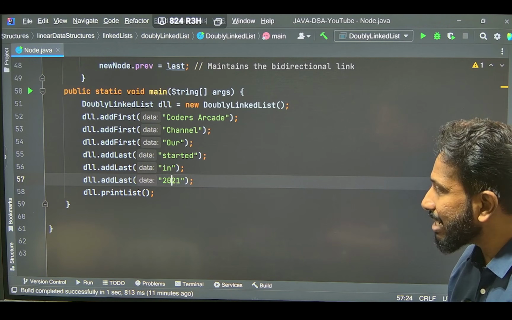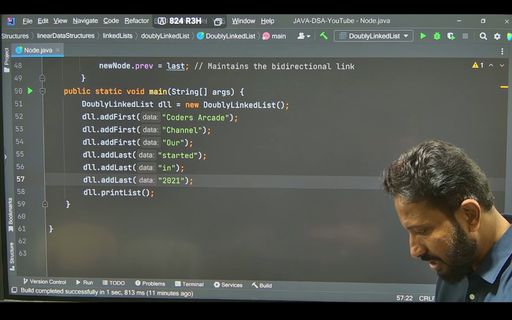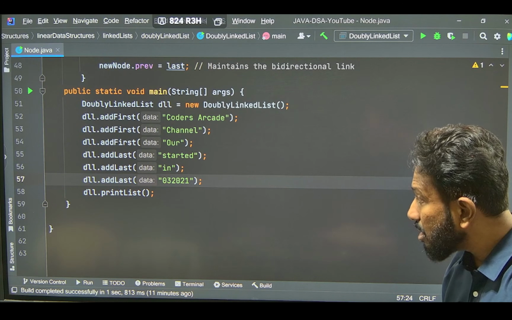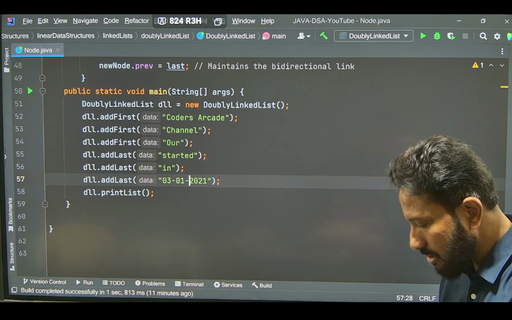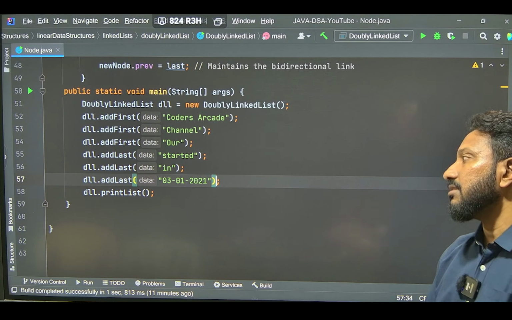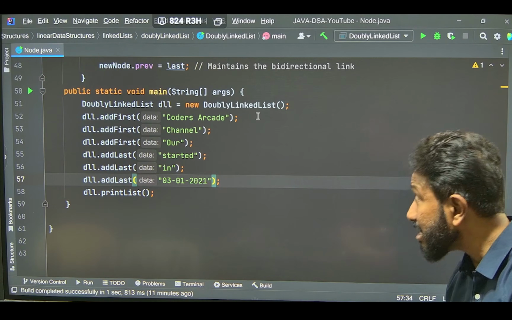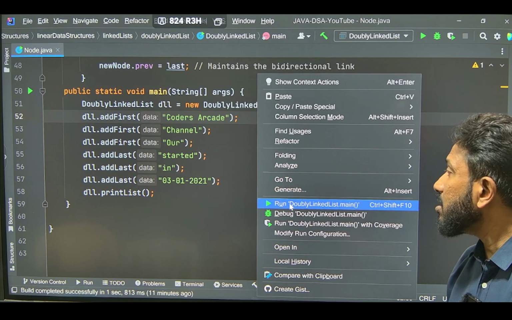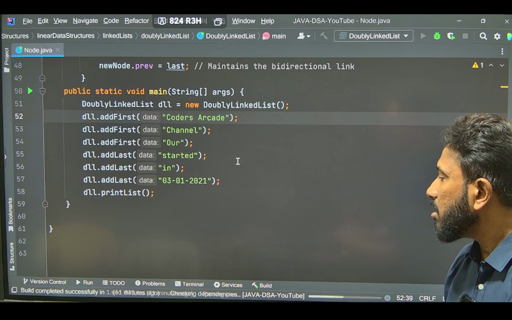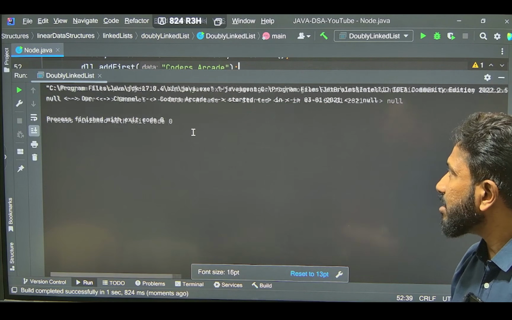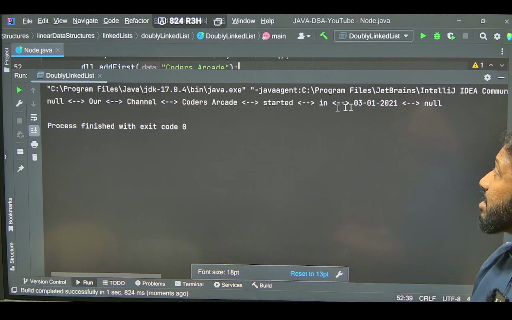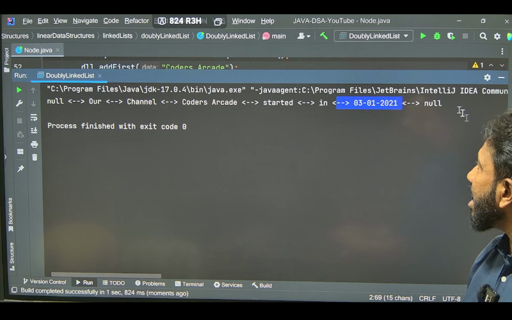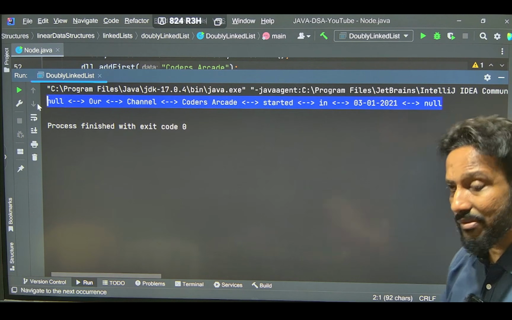Okay, actually the date is 03 3rd January 01 2021. Okay, this is the date. So let me run and check if it is working or not. Great. Our channel Coders Arcade started in 03/01 2021 and null. Okay, all good. Everything is working fine.